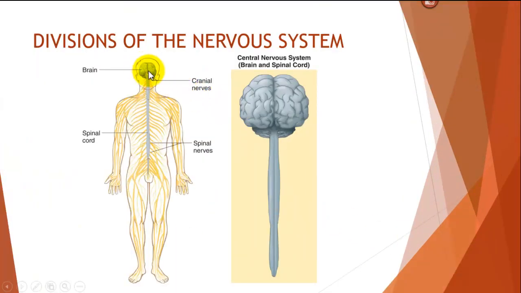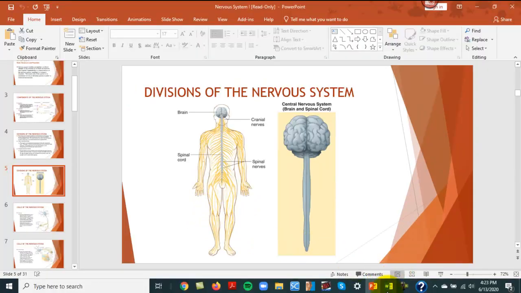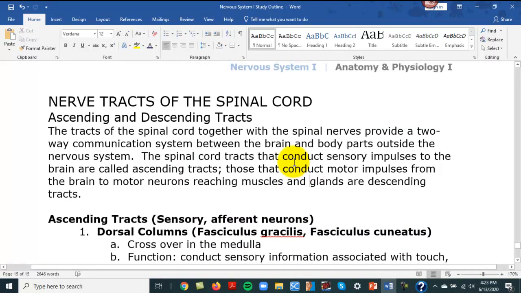But here's the brain. Now you can see the brain. Here's the spinal cord. So the brain is connected to cranial nerves, but it's not really connected to these spinal nerves. And the only way that information out here can get into the brain is by connecting to the spinal cord, which goes up to the brain. And the brain, controlling everything, has to send a signal down the spinal cord and out along these nerves. So that's what the last part of this is, and I'll make this very quick.